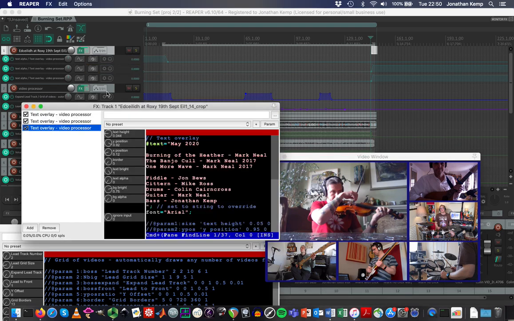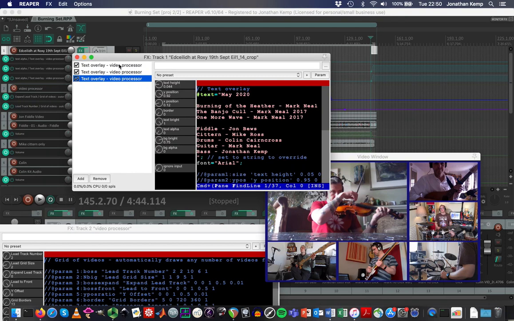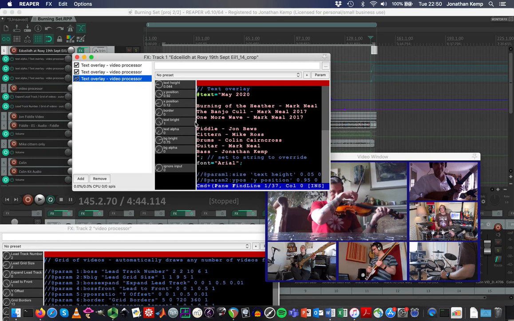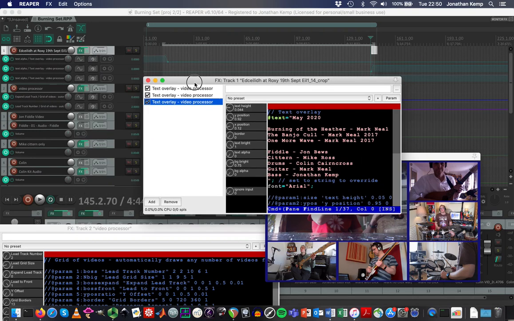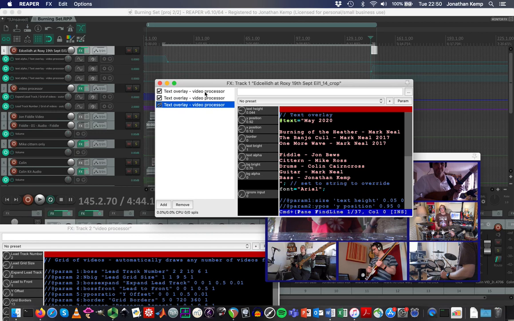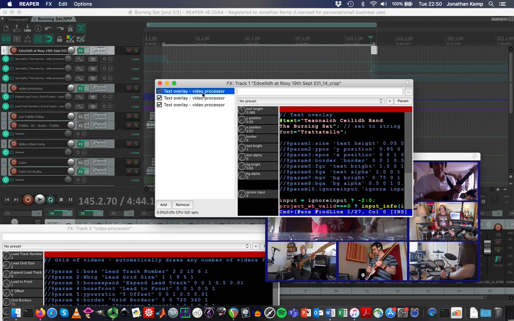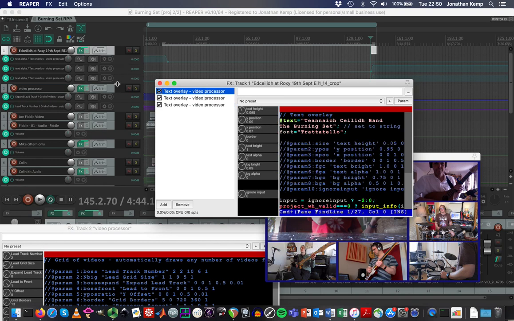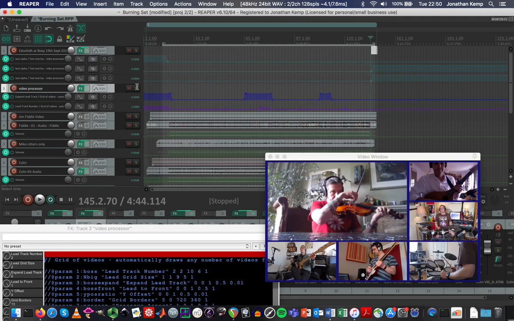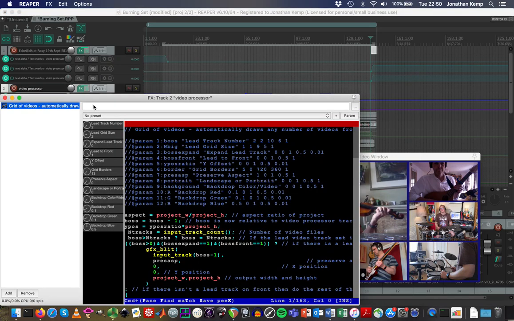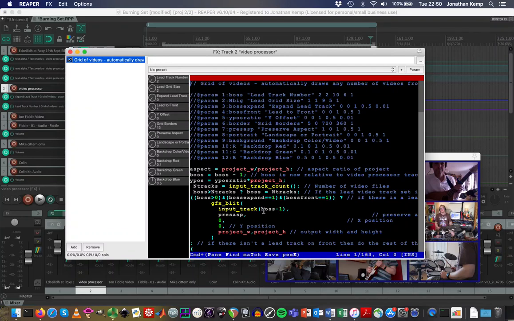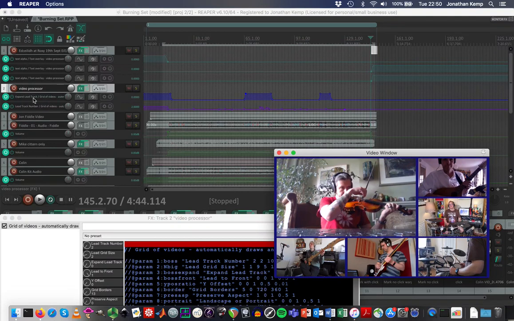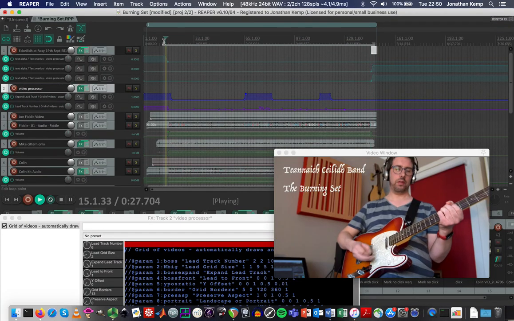So in here, instead of it just being the video processor, this very top track actually has some text overlay video processor preset things where you type in text up there. This one here is the version where we hit FX, it's going to bring up this one. So this is the one which is my code, and that's generating this grid. So this one we've got the automations going.